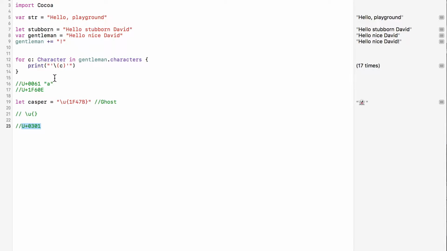So let's take this A that I was talking about and let's create an A with a little cutie on top. So let a cutie equal, and we're going to pop in the same syntax that we just used, just with the right numbers here. See the A with a little cutie in the results bar?